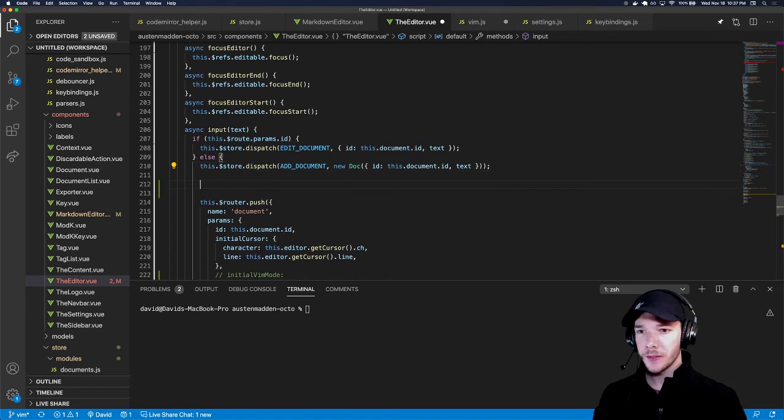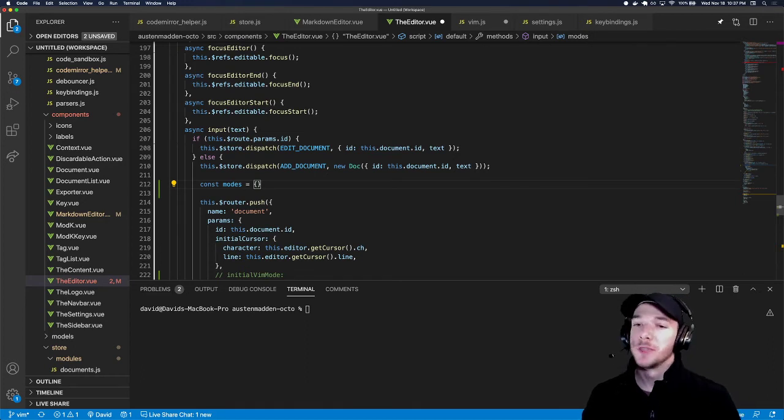So a little case statement, I guess. I'll call it modes. Oh yeah, that's probably even better. Well, if I do a case statement, then I have to use a var on each of the variables. Yeah, I'll just do that.